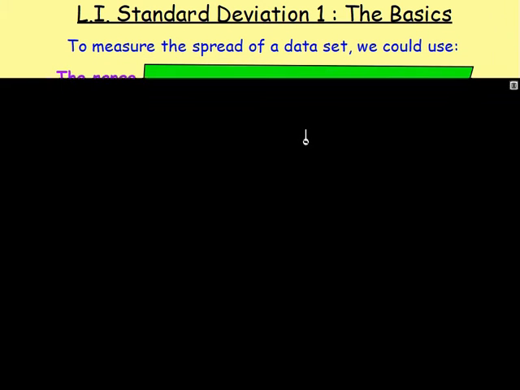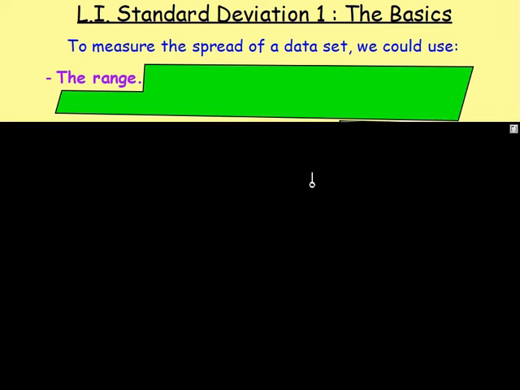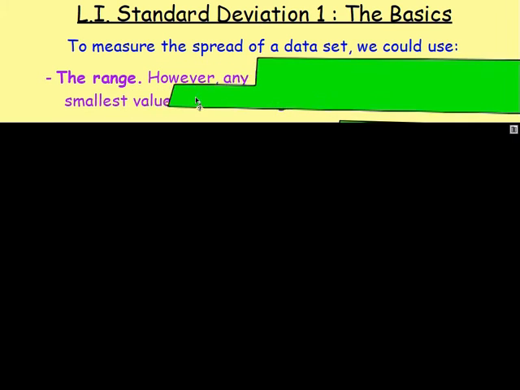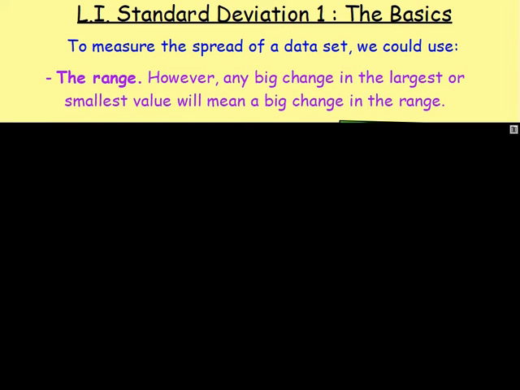Yes, Amanda, you are perfectly right. You could use the range to work out the variation. However, Andrew, what's an issue with using the range? Well, the range only uses 2 values. If you've got somebody that's really tall, it's going to make the range massive. But that might not be a true representation of the class's heights. Andrew, you are perfectly right. Yes, the range is just based on 2 values.